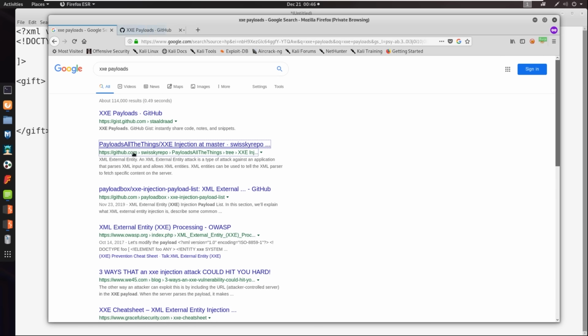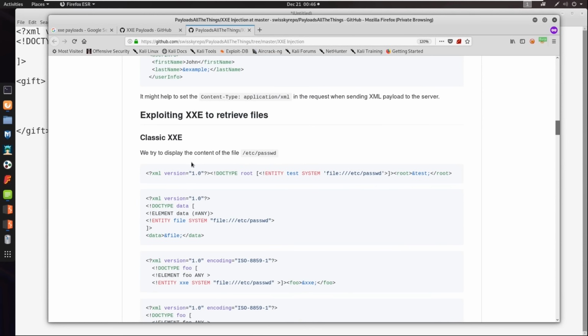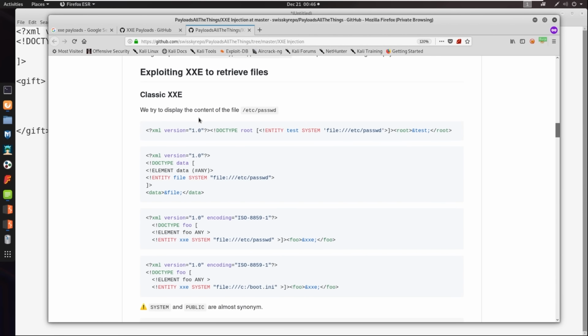So I open up a couple of these. Let's look at the payloads, all the things here, and just kind of scroll through it. And what I'm looking for is the classic XXE. That's what we're after here. So the file system that we're attacking is either going to be Linux or Windows. We are after a Linux system. Why? Because we're running on Docker, right? On our Linux system. So we're going to run in Docker on our Linux system, and we're going to attack the XXE password file. So what we're going to do here is let's just copy this one down.